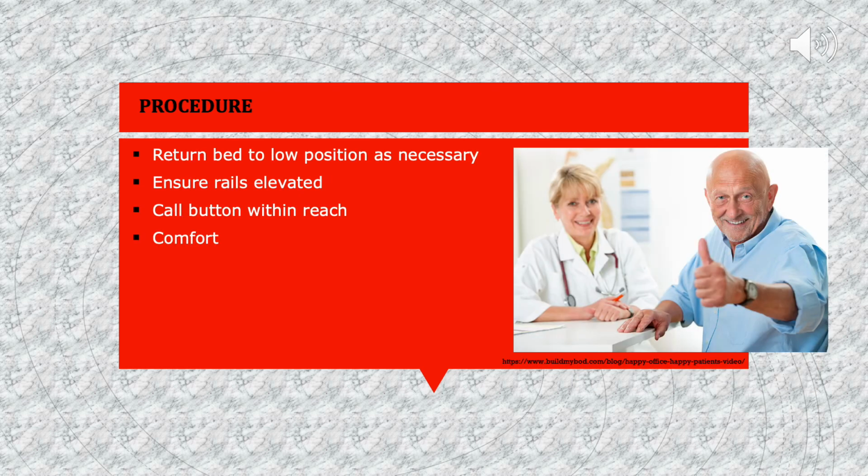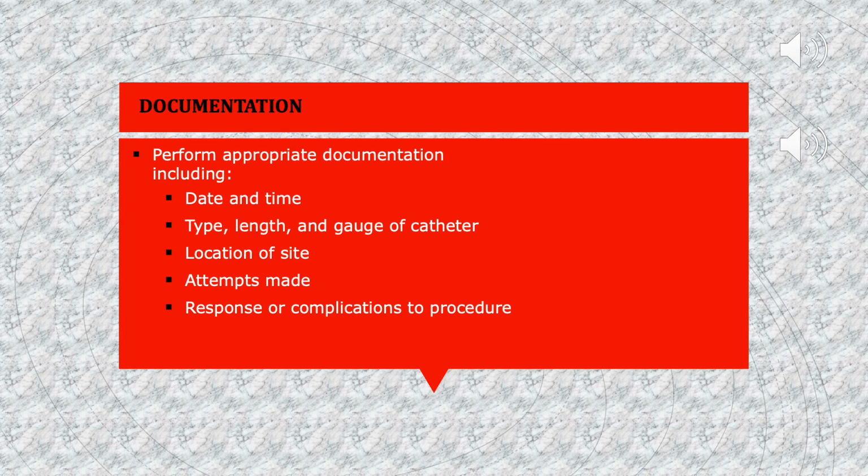When you've completed the procedure or you're departing the room, ensure that the bed rails are elevated, the bed is in the low position, the patient is comfortable, and the call button is within reach. Ensure you've documented the IV appropriately and accurately. Make sure you note the response to therapy or any complications during the procedure. A sample documentation follows.